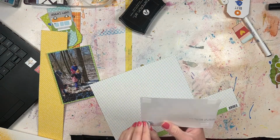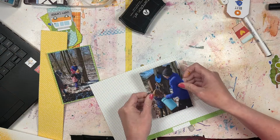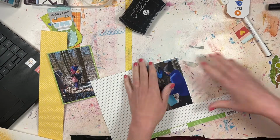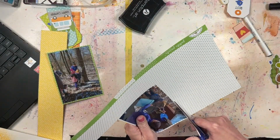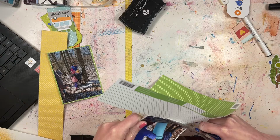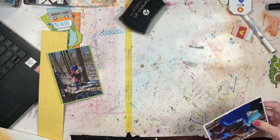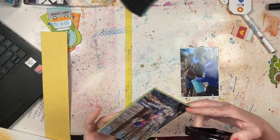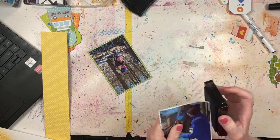Those were back in the days when you would print singles, but sometimes you would also order doubles because you might want to give a photo to a friend, or your mom might want to put her photos in her album and then you'd put some in your album. And it was a really big thing to get free doubles. Anyway.